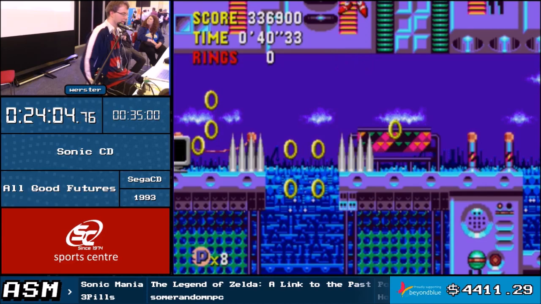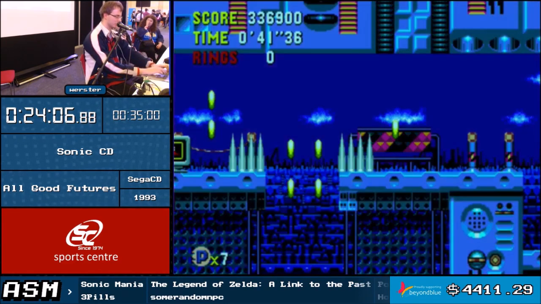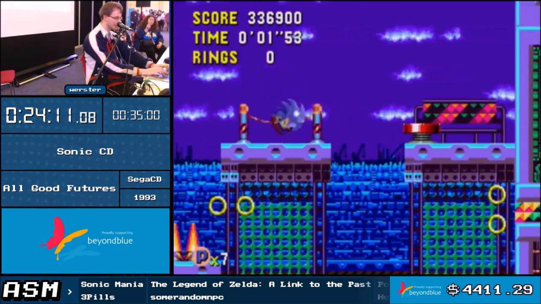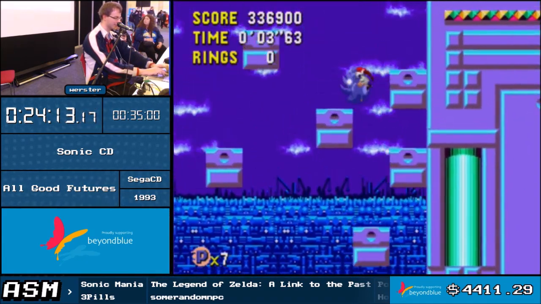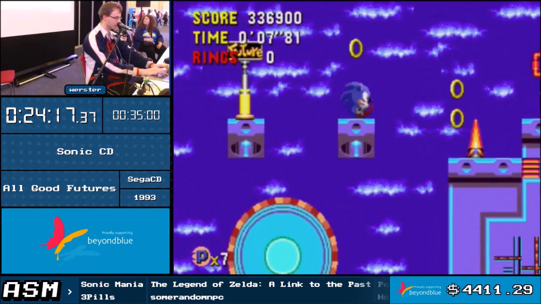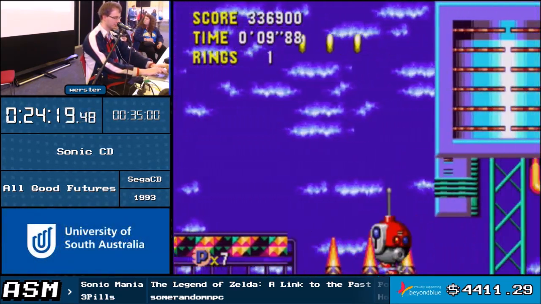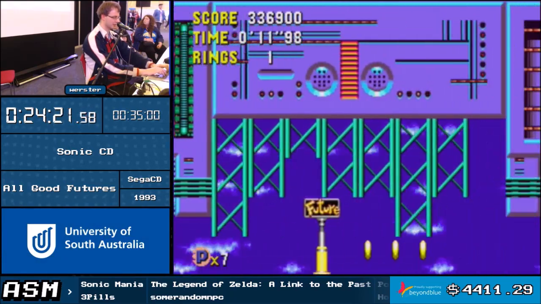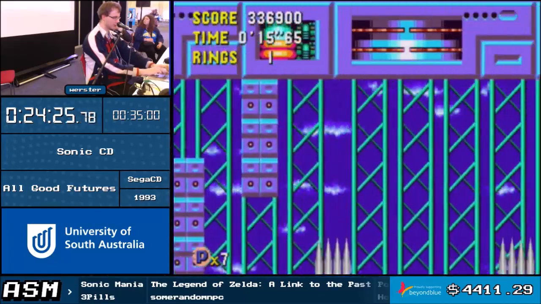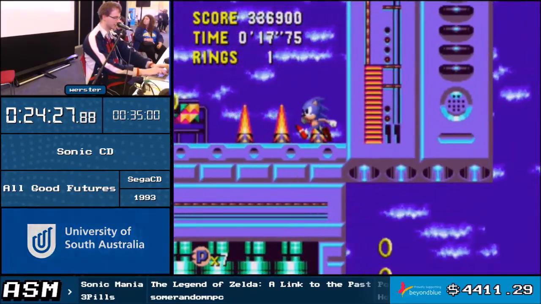Die again, try again. Because if you don't end up on the top route like you want, you have to go through a section where you turn into Mini Sonic and it takes like 2 minutes to get through that section. It's actually faster to die and redo it again. Oh, that was too early. That's fine, I can save this.